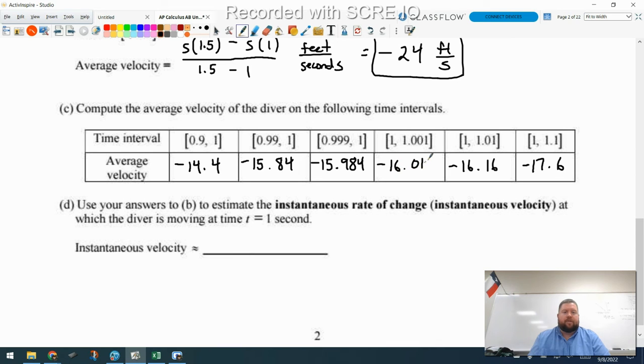Okay, so remember with this method, all we're doing is estimating what the limit would be equal to by using the table. All right, we could get even closer if we just add some more nines on this side, or if we add some more zeros on this side. But I think this is good enough to be able to tell what you think the limit might be. All right, for me, it looks like the numbers are approaching negative 16 from the left and the right. So we're going to say the instantaneous velocity is approximately equal to negative 16 feet per second at t equals 1 second. Okay.